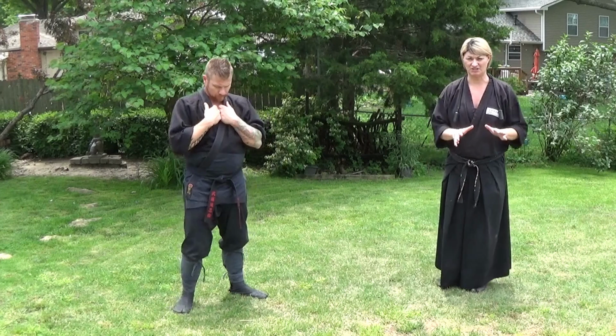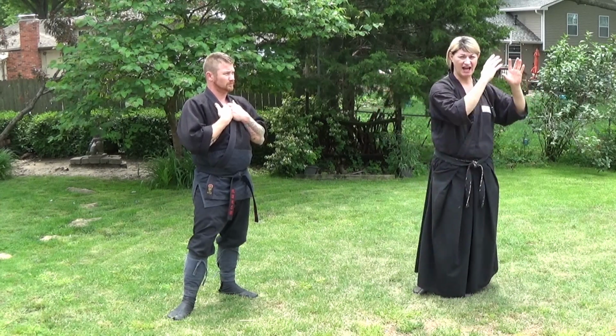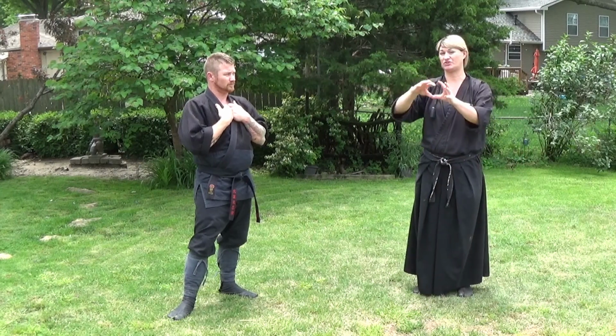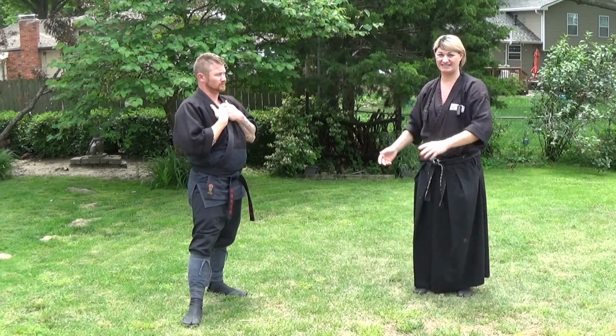And I agree 100%, Taijutsu is not ninjutsu, but now putting this in perspective of the timeline, when people say, "Well, we only do ninjutsu Sengoku Jidai," that is much different than the Edo period when Tokugawa took over and unified Japan. And even then, that was much different than the Meiji period after 1868.